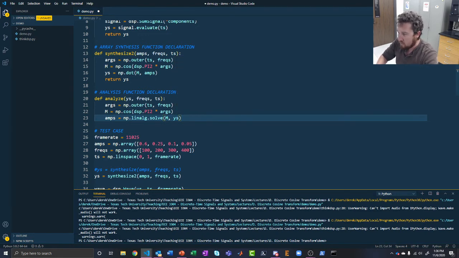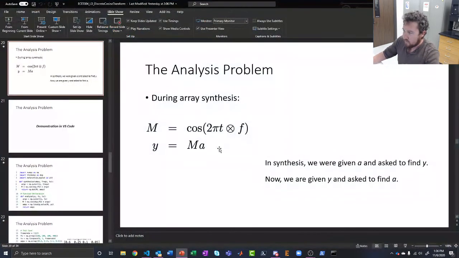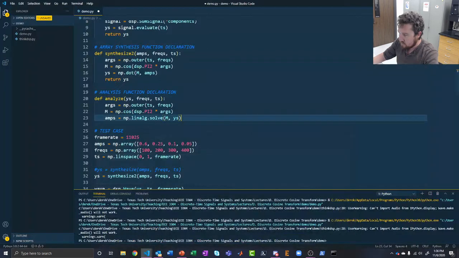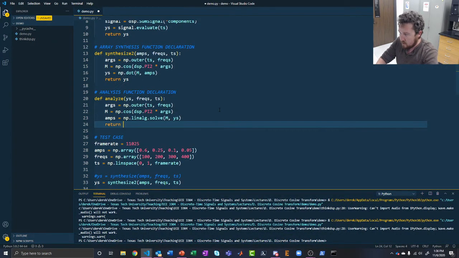So we're going to solve for amps, solve for A given M and y. If we go back to PowerPoint real fast, all we're doing here is just solving this equation for A. And then we're going to return amps.